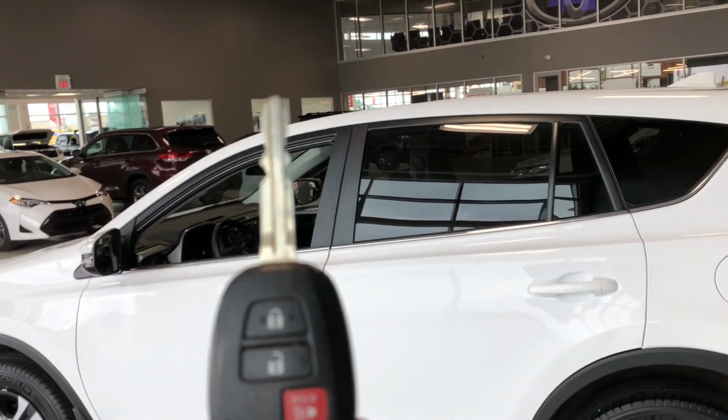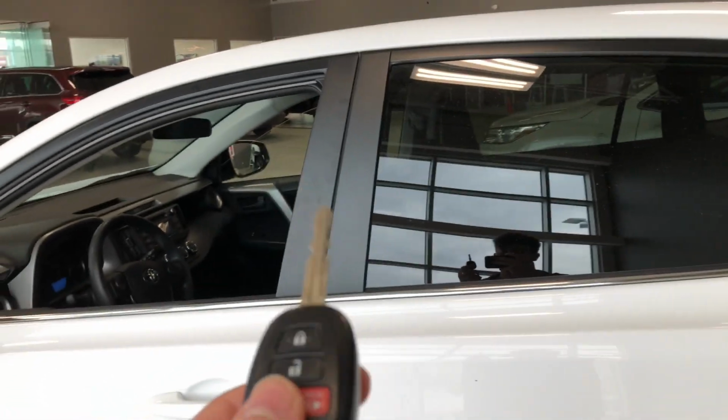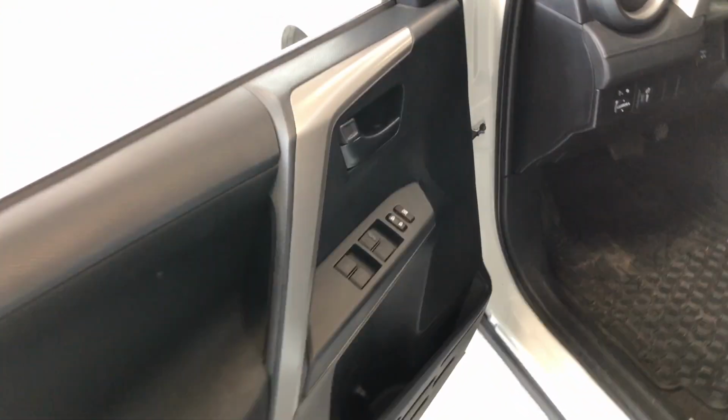Helping us inside is our key fob here. It's got our lock and unlock button as well as our panic button. Press the unlock button once for the driver's side. We're going to take a look in the front first.